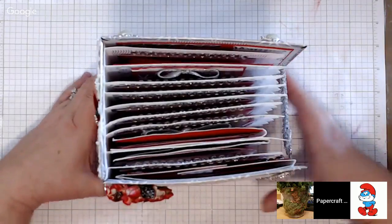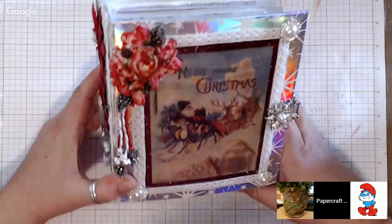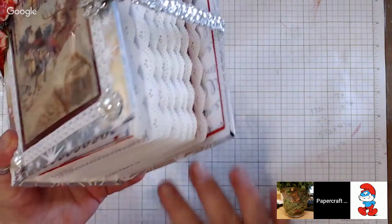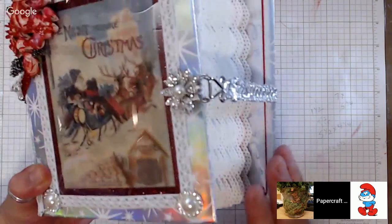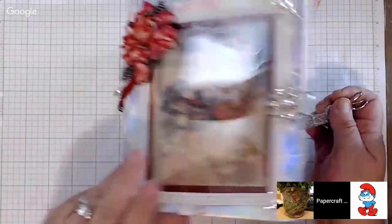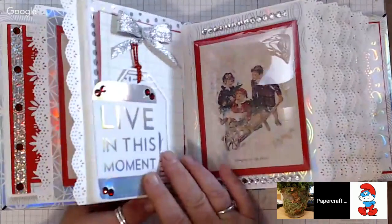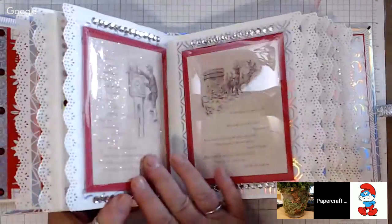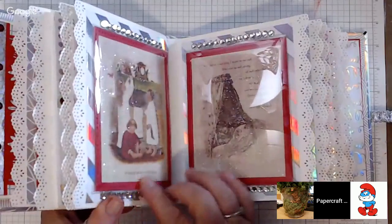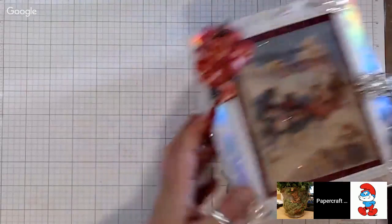I am selling it, but it's going to be quite pricey. The reason is because everything in here that I did is meant to last a lifetime. I took a lot of time to encase each one of these pages so they never tarnish and never discolor. They're all covered in that 7 mil plastic and glued down underneath, so they're protected.